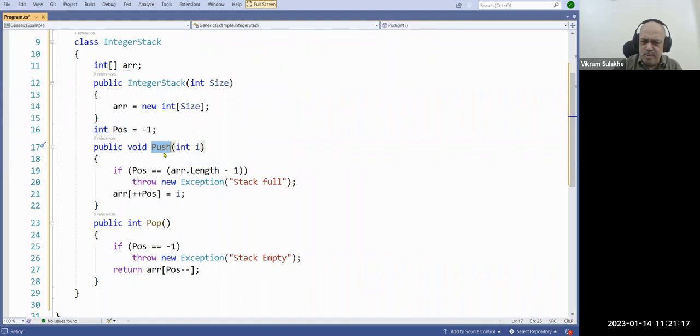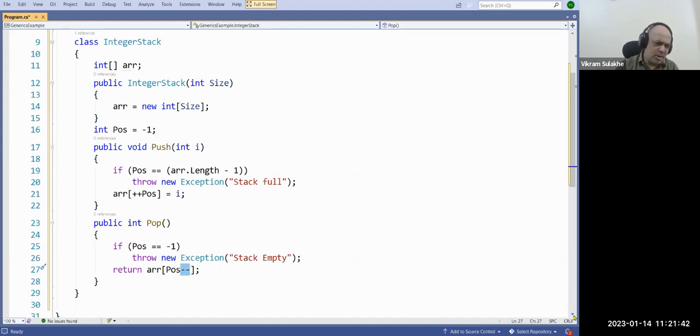And every time I do a push, I'm incrementing the position by 1. And every time I do a pop, I return the value, and then of course I decrease the position by 1. So this is a fairly standard code that I've written here for an integer array.